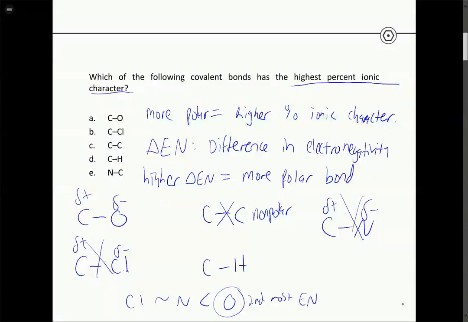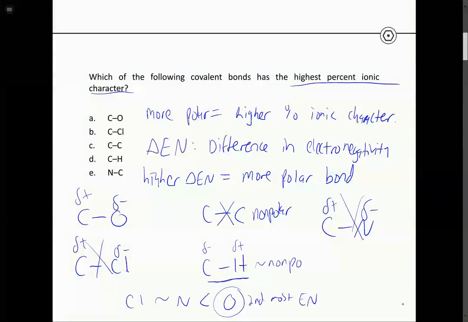And CH is not a very obvious one because carbon and hydrogen are separated pretty far in the periodic table. But remember that hydrogen, even though it's in the same column as the alkali metals, is actually a nonmetal, and its electronegativity is pretty similar to carbon. So in this case, you're going to have a slight partial negative on carbon and a slight partial positive on hydrogen. Carbon's a little bit more electronegative than hydrogen, but this one is essentially nonpolar.